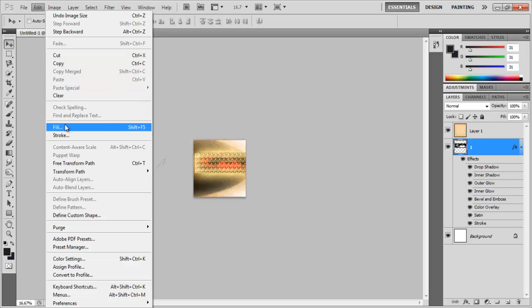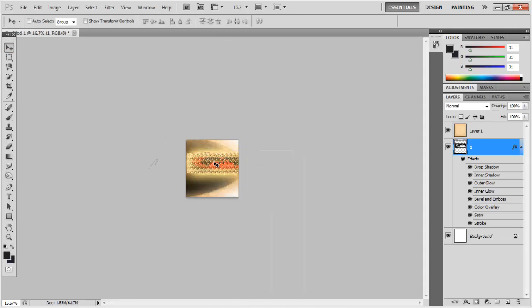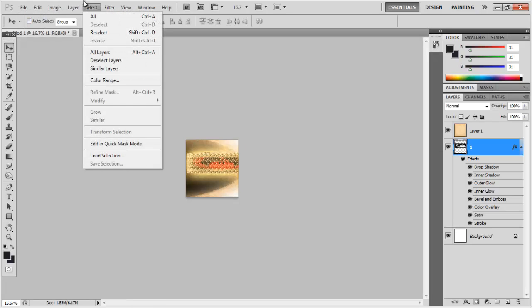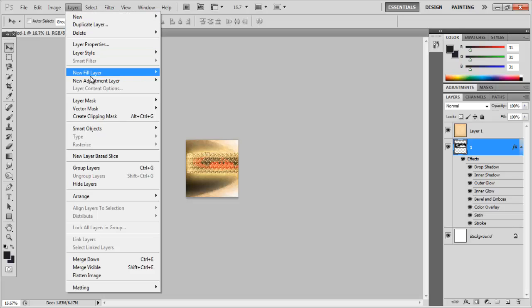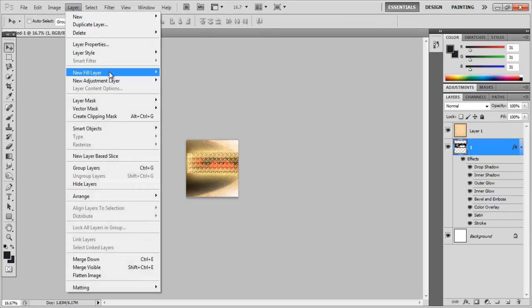Or just restart the whole project and then just drag the picture into a new thing and then just edit scale, resize, whatever. We already went through that. Layer, new fill layer, you can do, yeah, but you hardly ever use it, just use edit most of the time. But yeah, layer, fill, solid color just fills the layer up.